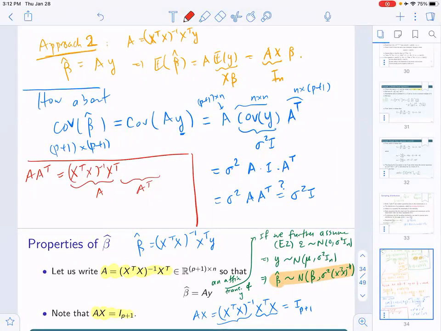Do you remember how to take the transpose of a product? You apply the transpose to all the terms, but you switch the order. Great. So what would that be in this case? So what terms should we be looking at here?